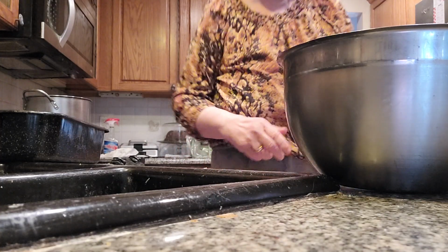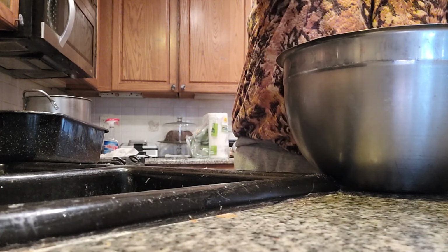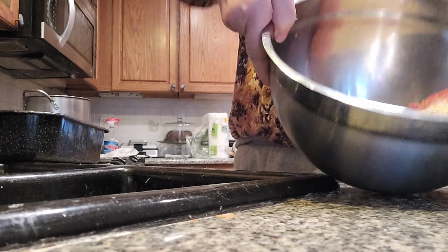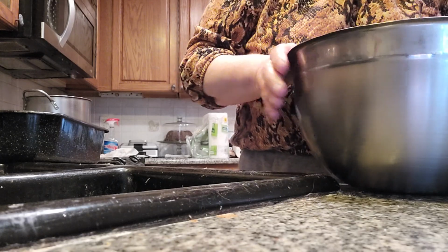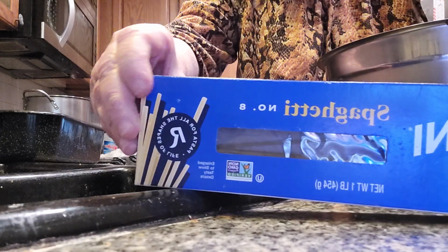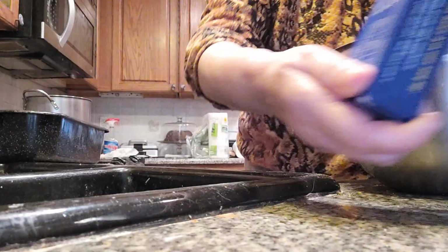My mom also liked to use this sweet kind of spaghetti sauce. I don't know, it's always so sweet and delicious. Garlic powder. A little bit of oregano. Nothing better than seasonings that go into your spaghetti and meatballs. Italian seasoning. Now, folks, my mom always liked to use thin spaghetti. Let's see if I can get some out so I can show you what it looks like. Here we go. Thin spaghetti.